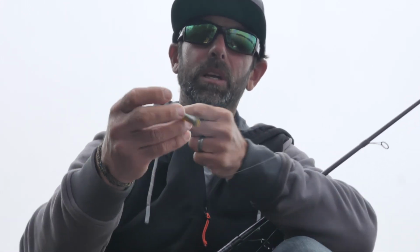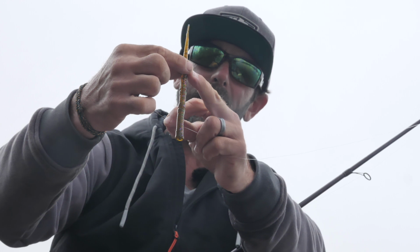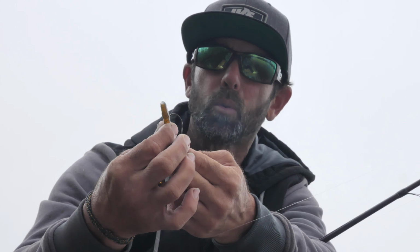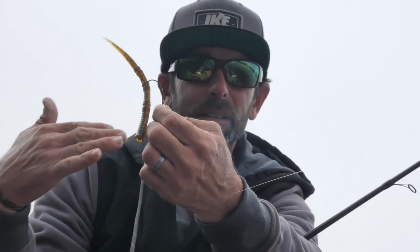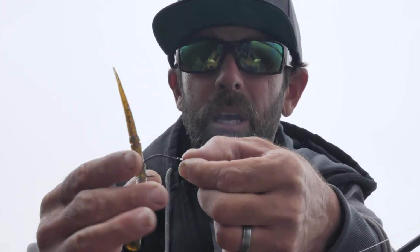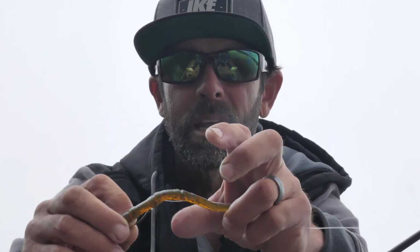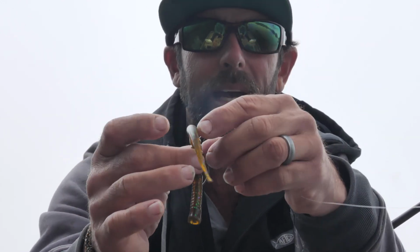We're actually going to turn this bait upside down, tail up. We're going to count to the 2nd rib down. And when we get to that 2nd rib, we're going to go in the body, but horizontally. We're not going to go vertically or this way in the body, but we're going to go up and down in the body. When we do that, we're going to go halfway in the body and pull it out halfway. That's all we're going to do. We're going to finish threading that bait around until we get it past that keeper barb. And when you look, the line is actually coming out of the worm. That's okay, we want that.